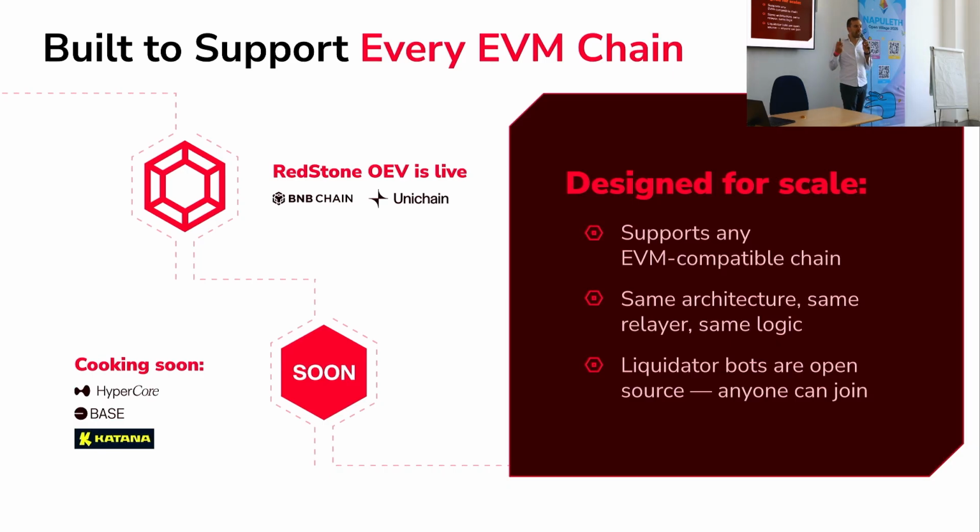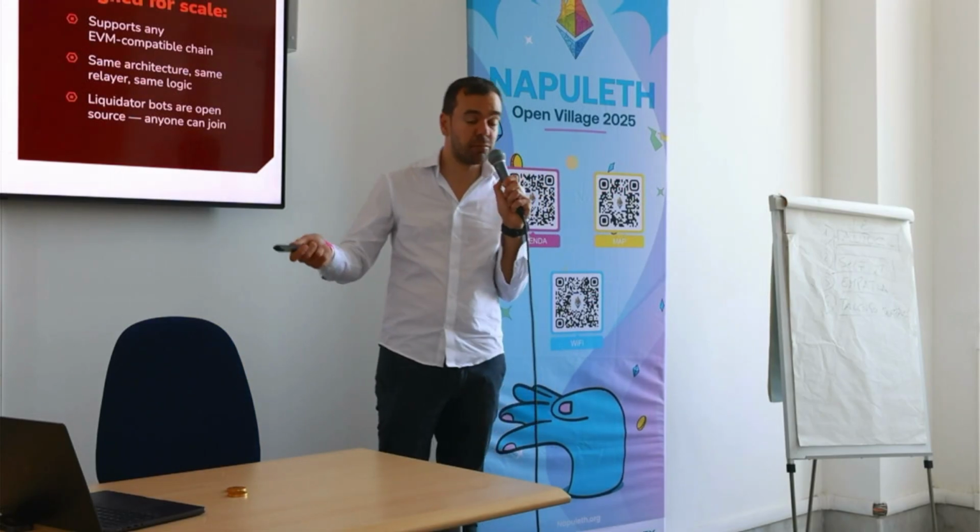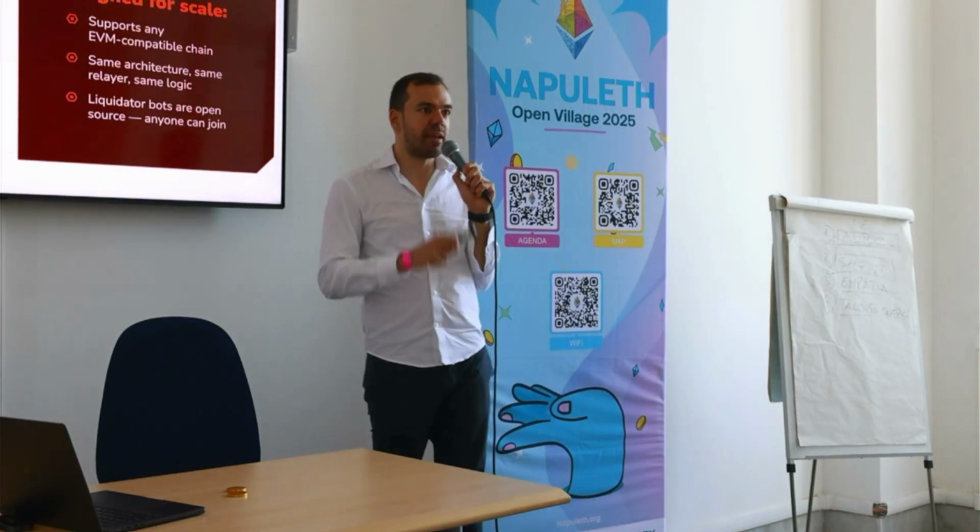It needs to be scalable. So effectively, this happens within the same architecture, with the same logic. So the liquidator bots, actually, they also get an abstraction layer so that they can liquidate through our open source liquidator bot everywhere. And more importantly, in order to make this integration on our end, so to go to a new chain, it takes about 10 days.